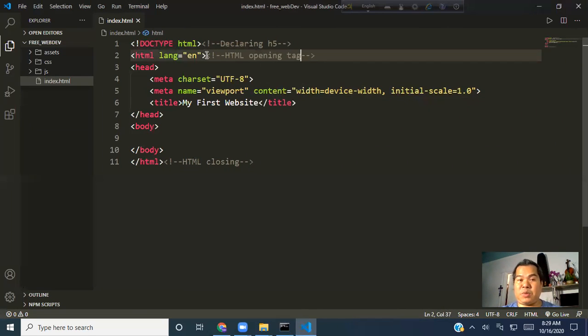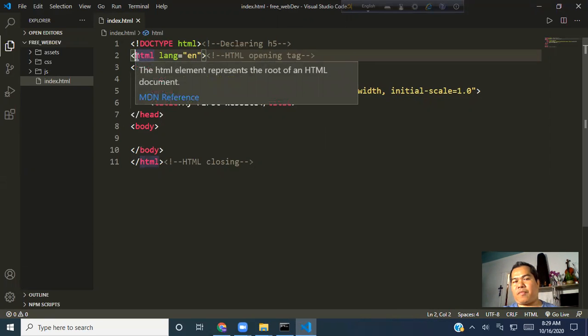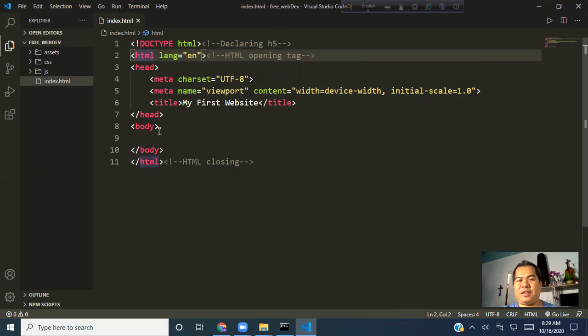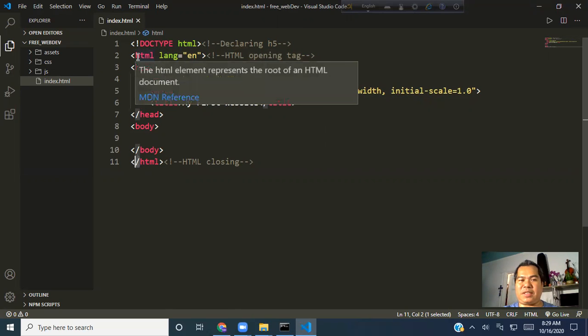Now, what is the difference between opening tag and closing tag? Opening tag has an opening angle bracket and closing angle bracket, but it doesn't have a slash in front of the tag. Now you see there is a slash in the closing tag, but there is no slash in the opening tag.